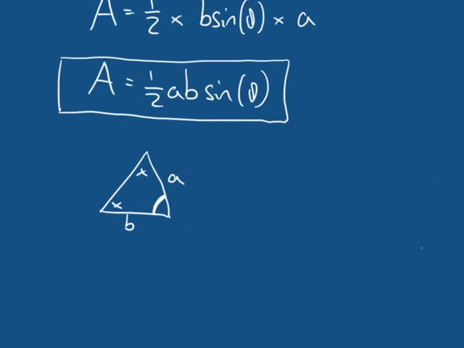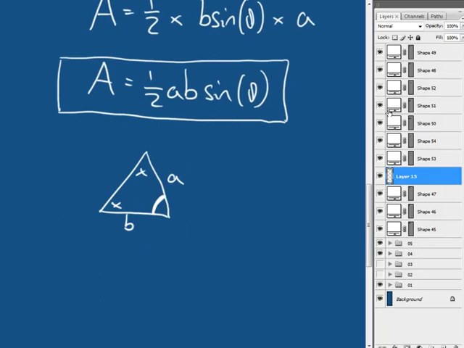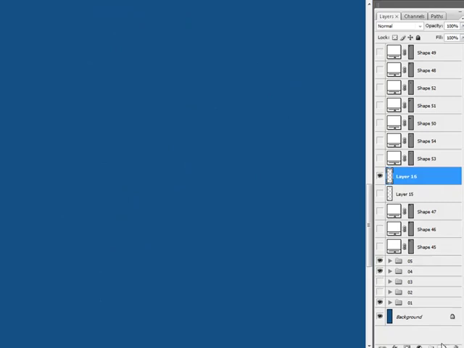So let's put this new formula to the test. I'd like you to answer just a few questions that use this formula. So I'm going to bring up a new whiteboard for that. So we hide all these out, bring up a new layer. Fantastic. Scroll right back up. And I'm going to start out.